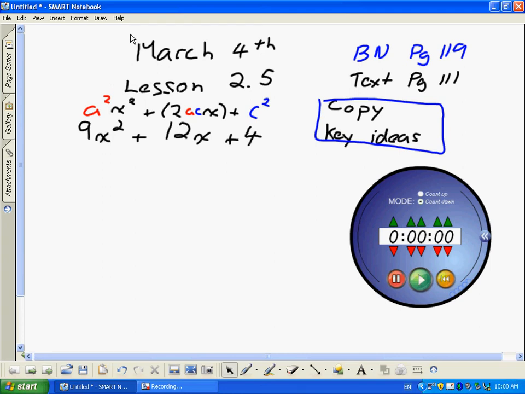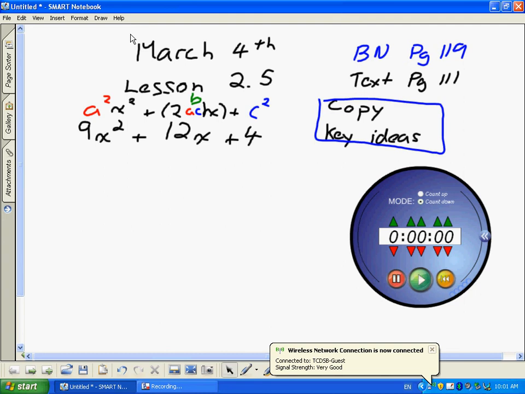We have an example on the board. If you notice where we normally have B, I've replaced B with an expression. Actually, the X and B in brackets, just the 2AC I want. In your book, they've written it as 2A squared X squared plus 2AB, and on the outside they have a B again. We're going to use C because we're used to calling our last term C. We just changed it a little so we're used to what we're doing here.